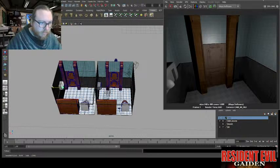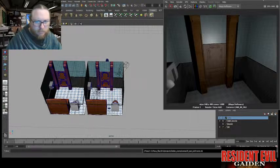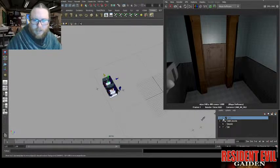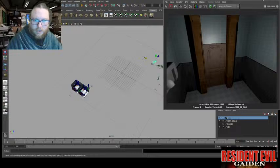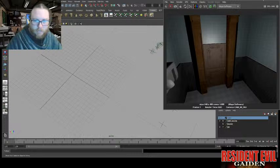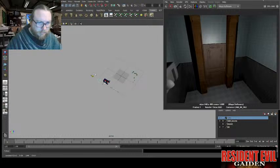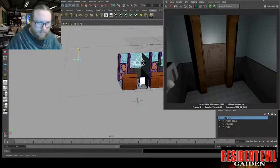Drag that into there. Like that. Put the light source in. Drag that in. Right, so what I need to do now is add new cameras in for there. So that's 0 and 1, I need 2 and 3. So there's 3, where's 2? 2, where are you? There. Perfect. And then obviously I need to do the same thing like I did there, but I'll give it different angles.